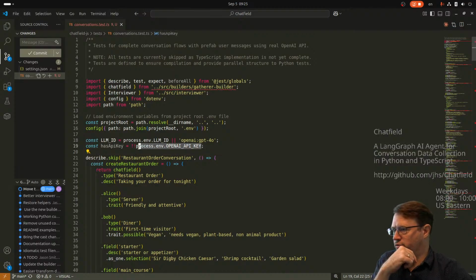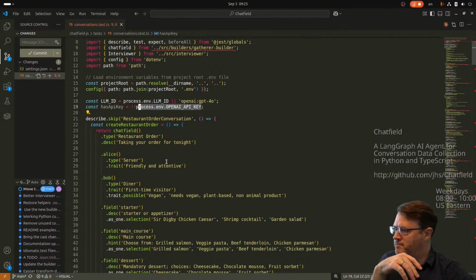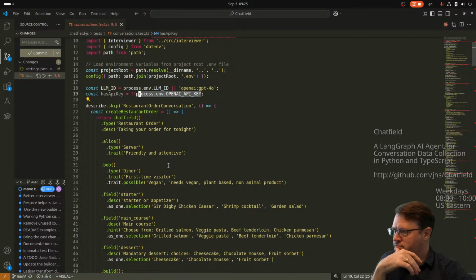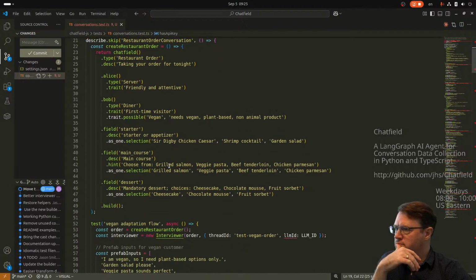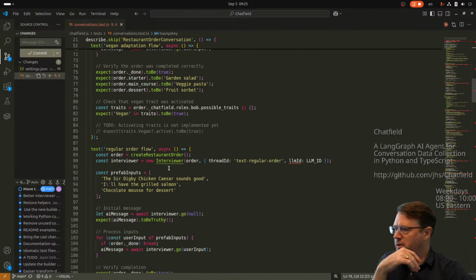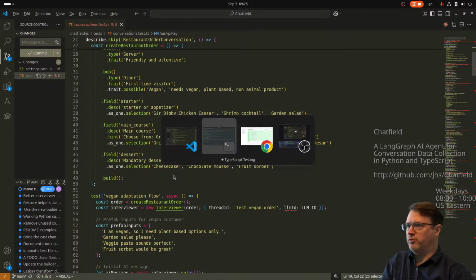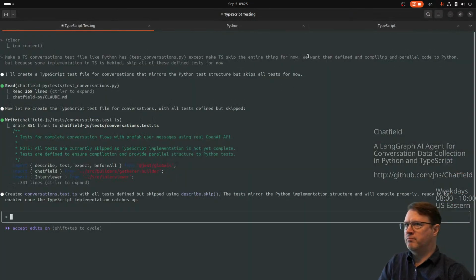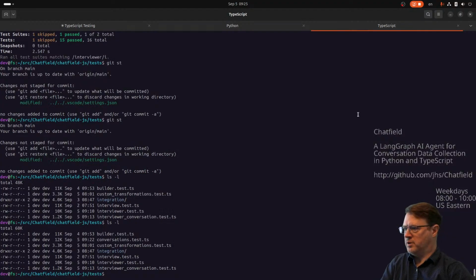This is making it true, turning it from truthy to just Boolean. Okay. And it's all skipped, huh? Good. So run it. TypeScript.